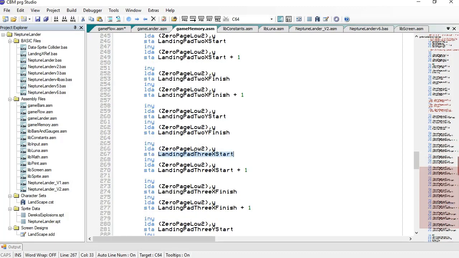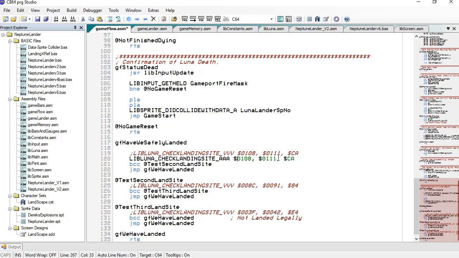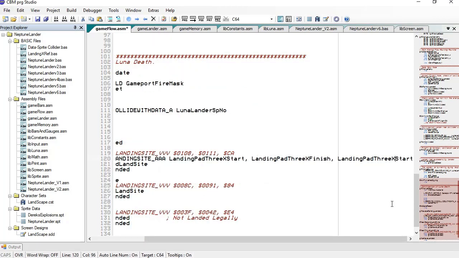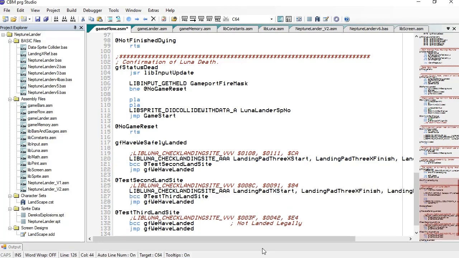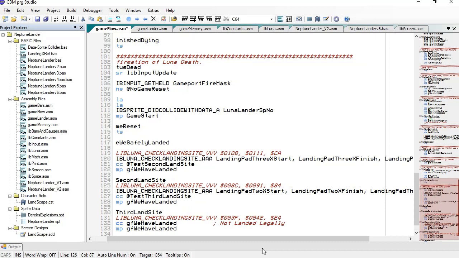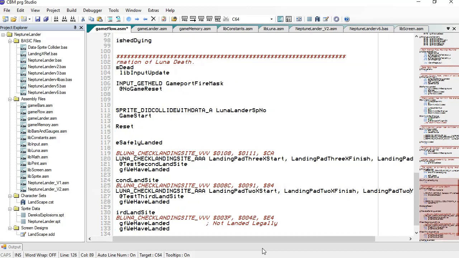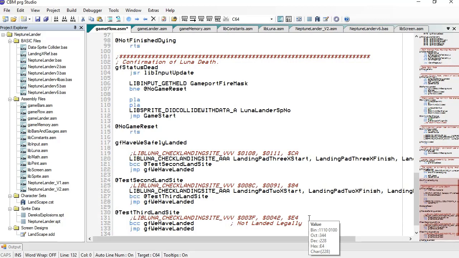So X start, finish, and Y start. That's that one. This is landing pad 2. And this is 1.